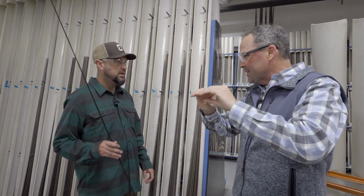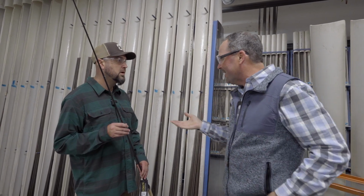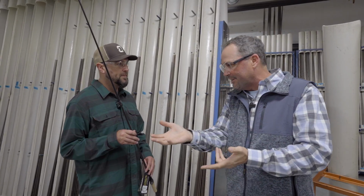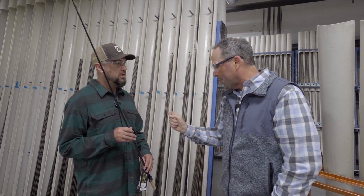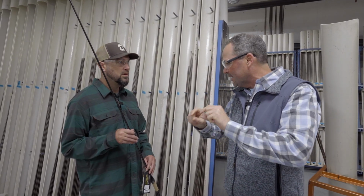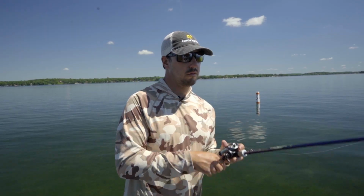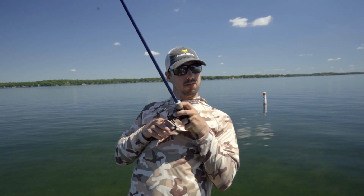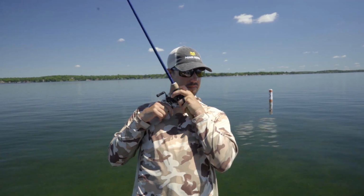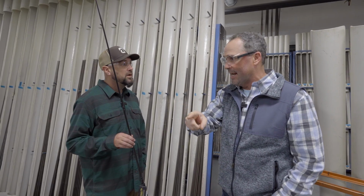Yeah. It's a smooth, curved, smooth mandrel, and what it does, like, drop shot, jerkbait, anytime we want that thing to bend the way it does, when we're talking about working with carbon fibers of high strain rate, when you can roll them over a technologically advanced mandrel, it's amazing. So this is where the action of the rod's born, depending on the taper of it? Yeah, it's part of it. Action comes with partially the mandrel, but also a bigger part of it, I would say, is materials and pattern layups, and I'm going to show you that.